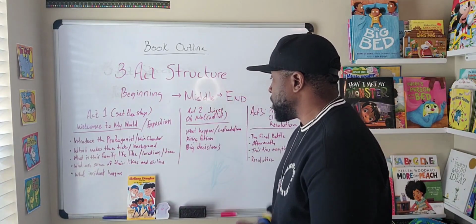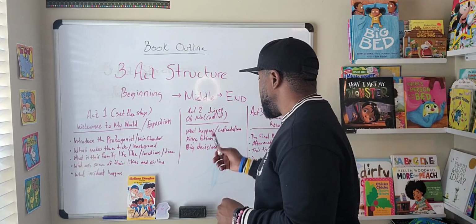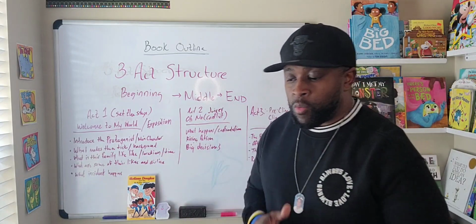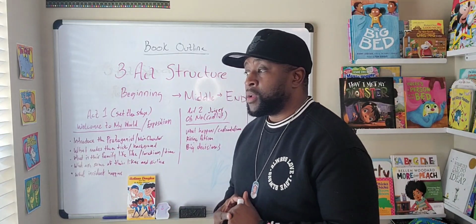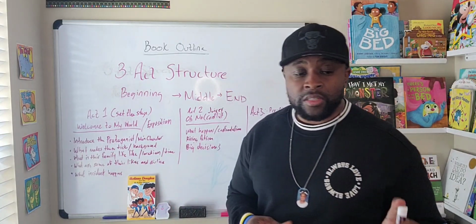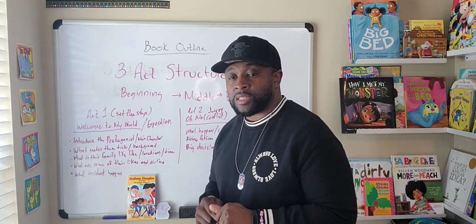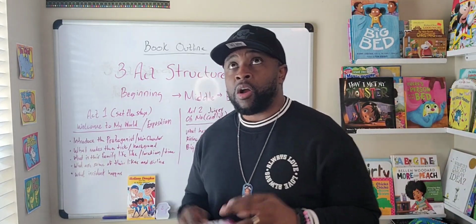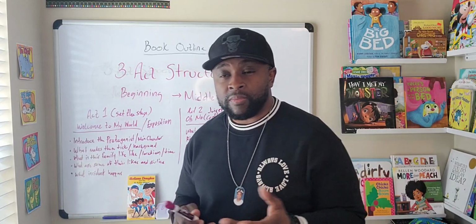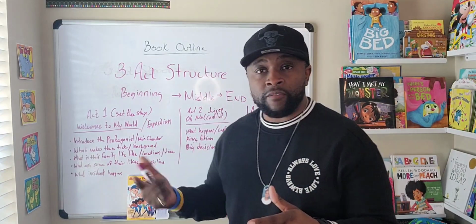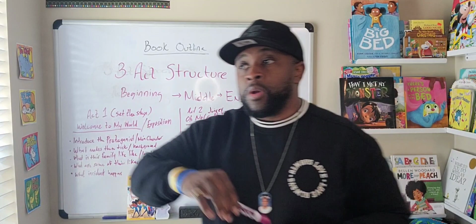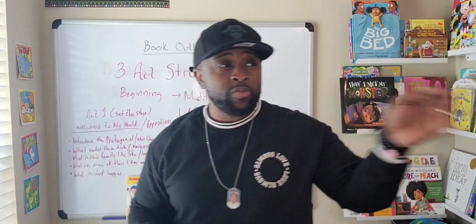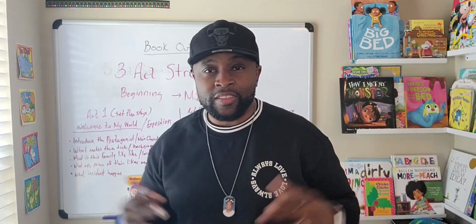Act 2 is the juicy part. The oh no, the conflict. What happens? The confrontation. For example, in my book, there's a part where Melissa has to figure out, is she going to run away from a situation or is she going to embrace the situation? And whichever direction she decides to choose really would bring about who she becomes. All of us have met that part of conflict in our life where, if we go this route, we can be somebody amazing. If we go this way, we can still be the shell of ourselves.